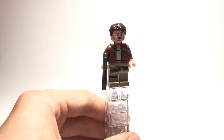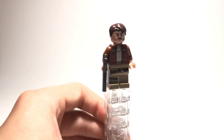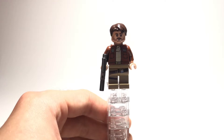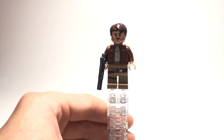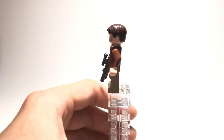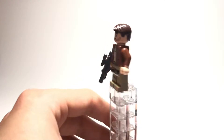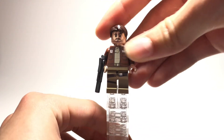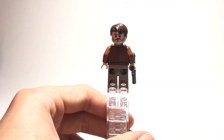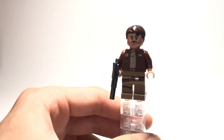The final minifigure is Captain Cassian Andor — a really cool minifigure. He's got his gunmetal blaster along with brownish pants with a holster, a Han Solo-esque jacket, and a shirt underneath. There's very cool printing on those, along with a little bit of back printing — just some creases. He has two faces: one where he looks more triumphant, and one where he looks a bit upset about something.